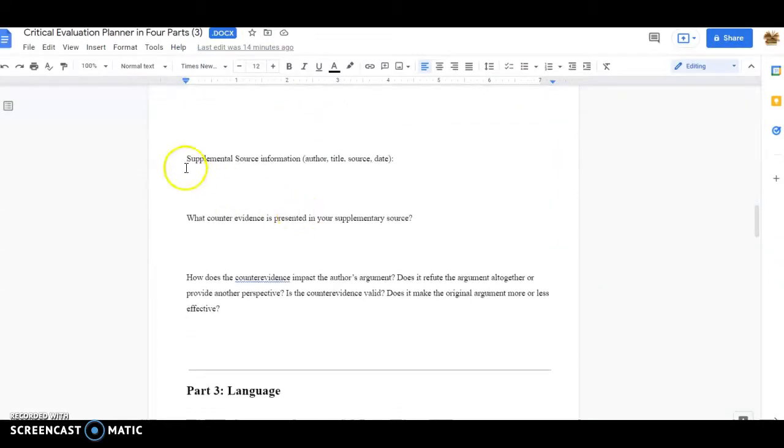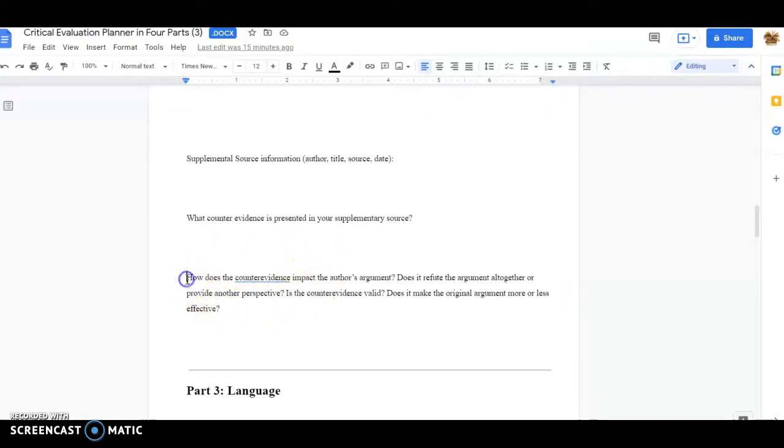And then I want you to bring in information from your supplemental source. First, bibliographic information. Tell me what is the source that you're referencing. Then present the counter evidence that your source provides. What are the pieces of evidence in your counter argument to oppose Susan Bloom's main idea?